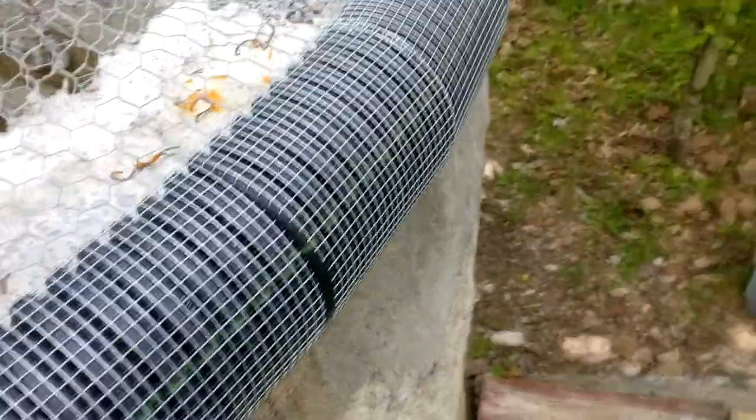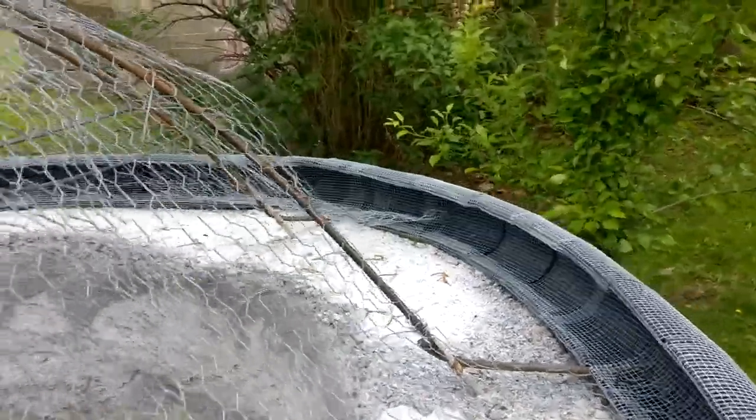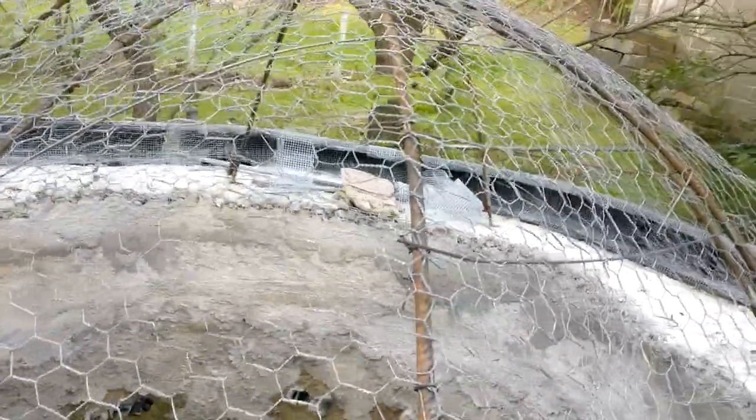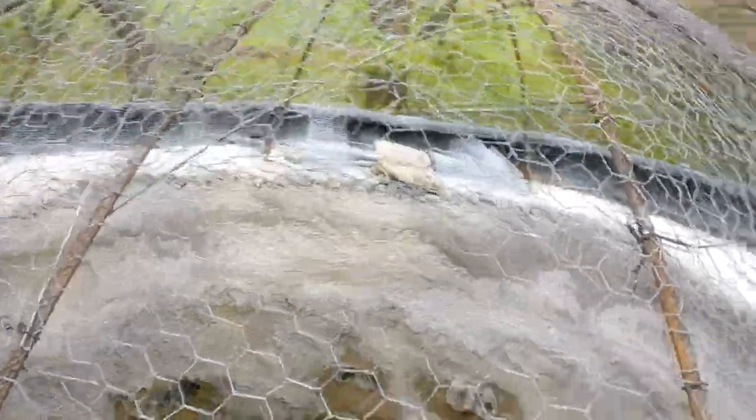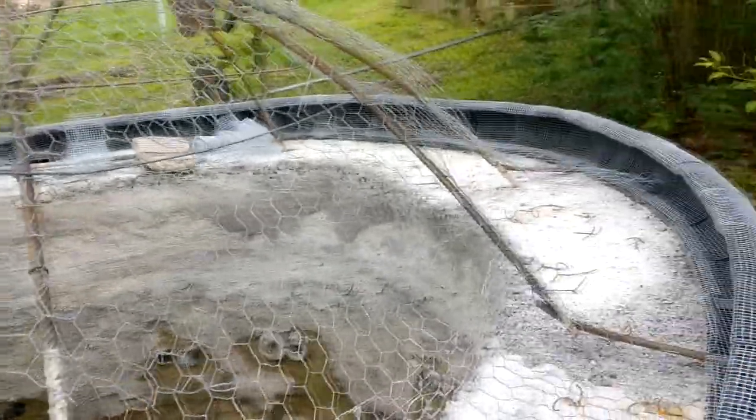Anyway, kind of looks like a little uncircumcised dick. That's how far I got today. This shit is taking way longer than I thought it would. I thought I'd be cementing today - not at all. It's going to be at least another week of trying to lay up this mesh and get it all in shape and get this whole thing looking even from standing down on the bottom. It's just going to be a long time of trying to even this thing out. But this is my new method and hopefully this will work out and then this will just all be cemented in.